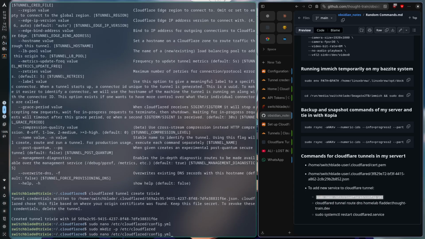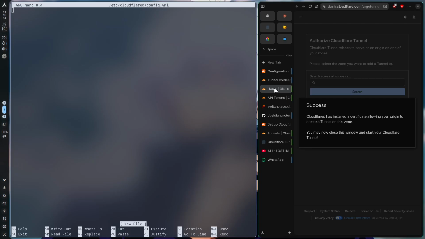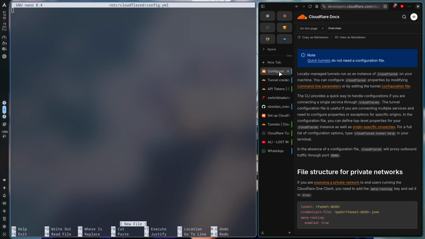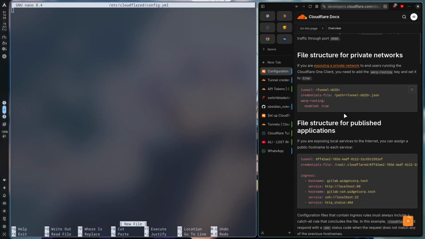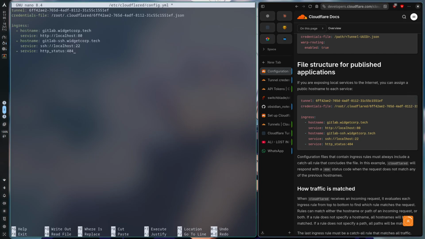Now sudo, and here we use this particular structure. Since there are public applications, we will use this structure.